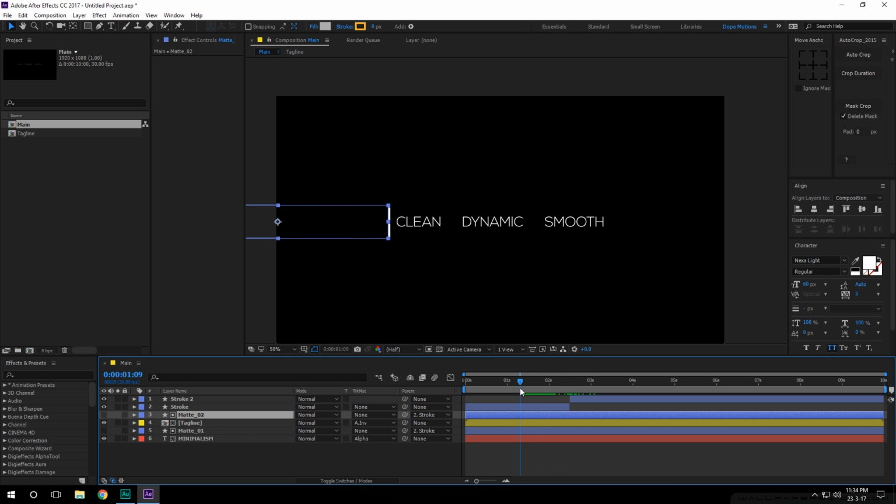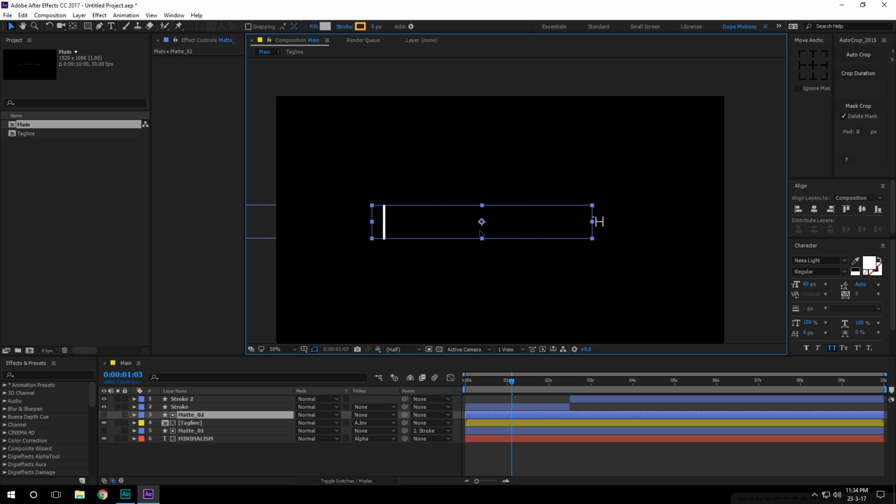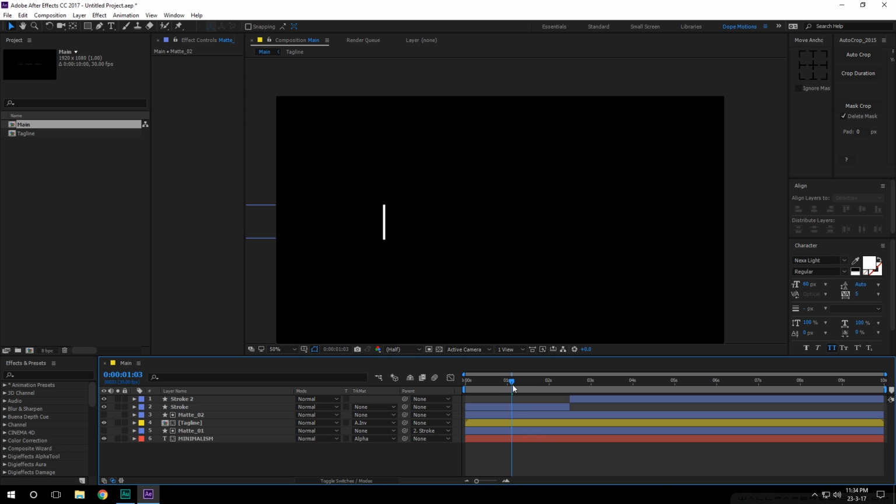So what we need to do is select the mat 2, hit U. Select the mat 2 and just set the parent to none. Okay, it's not working. I don't know why. Oh, the mat is right over here, so I'm just going to bring it into the center like so. Just align this just like so. So now we have something like that.